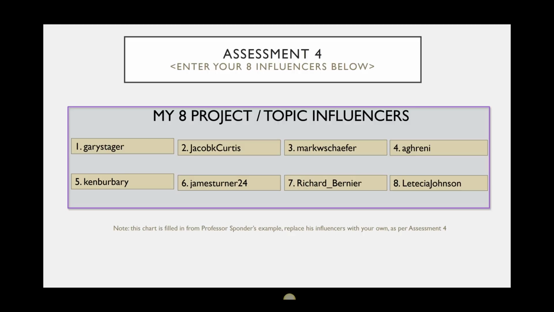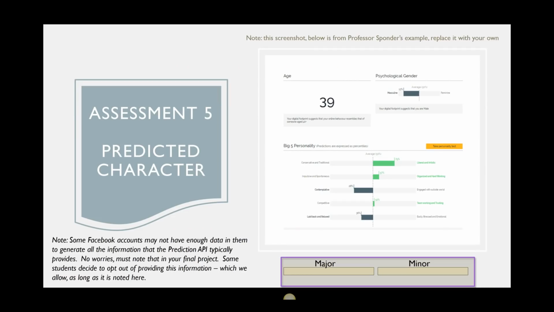And you can look through the results, and you may have to modify the way you word your topics in order to get it to work. So you might need to ad lib or iterate on your topics in order to get something that's useful here. The 5 is unchanged, and it's just using the assessment API. But some students aren't able to generate much of anything because they don't have enough data in their account.